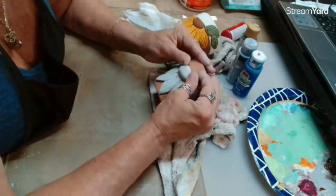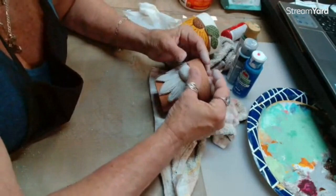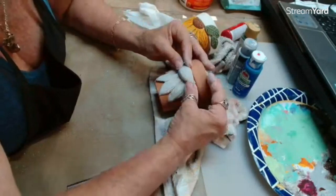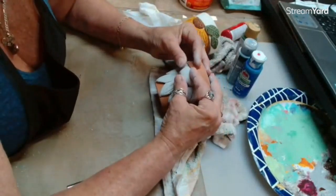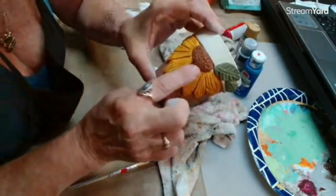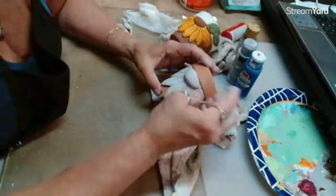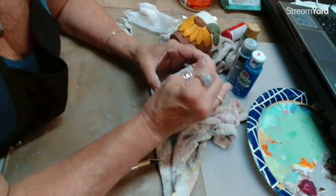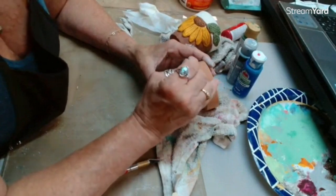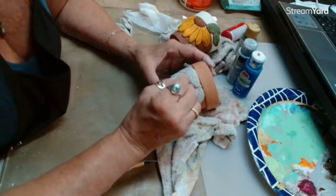Okay. Now, once you get it formed out, if you like, you can squish it on there a little bit, get it to where you like it. Now, you see this one here, I actually put little holes in there to give it a little seed effect. You can do that with your toothpick. Sing a song, have fun, play with your clay. All right, and there you go.